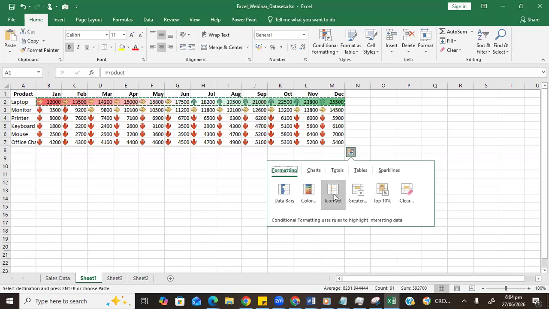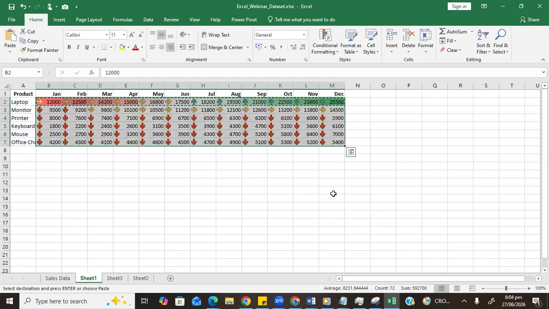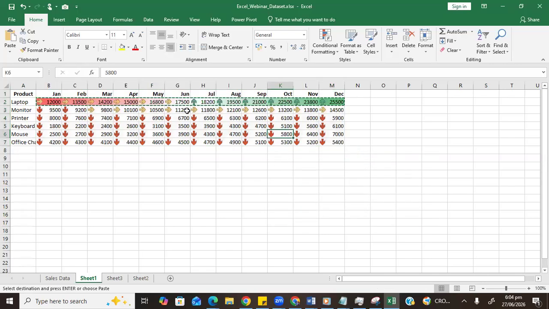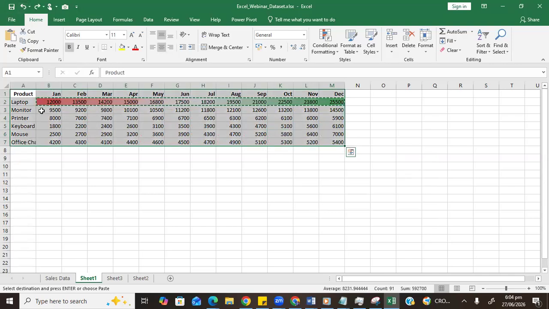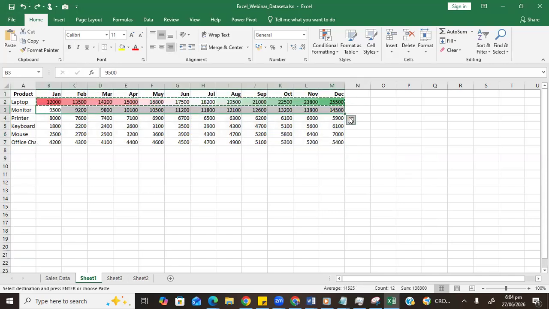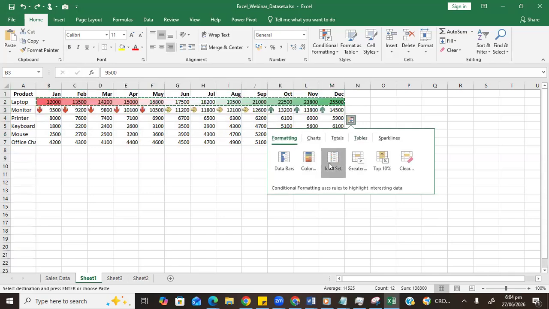Green moving up means we are at the highest numbers, low means those are the low numbers, and the horizontal one means that number is around the average of the entire data set. It's showing like that because you've selected everything; if we select it differently, the result will be different.